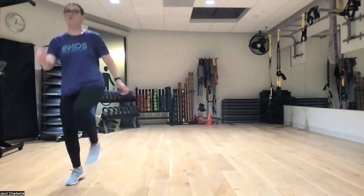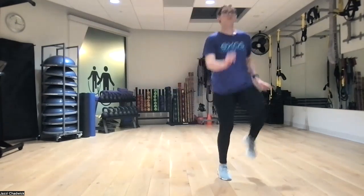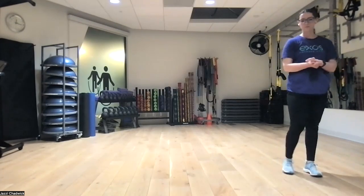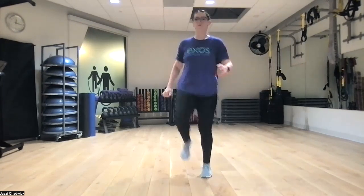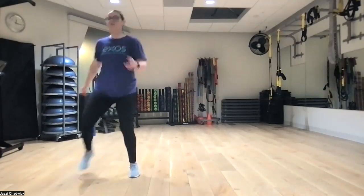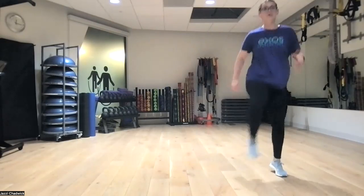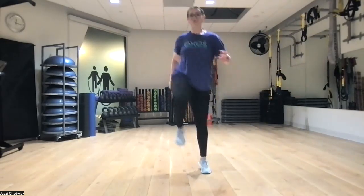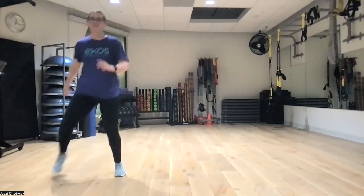So this week, last week we had a longer circuit. This week, school is only five. So I added in some bonus movements for us to do for the remaining time of the circuit. Our circuits are generally around 18 minutes. So we're going to do about 3 minutes of a circuit, maybe 2.5, depending on how we're feeling. But wanted to give us just a little bit more to do today. Similar, but different format.